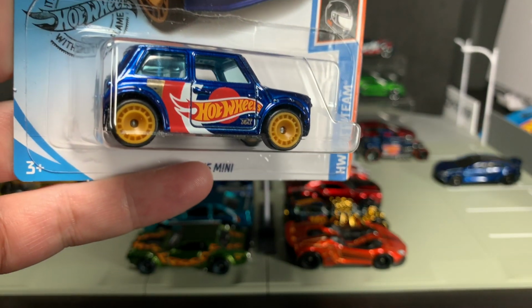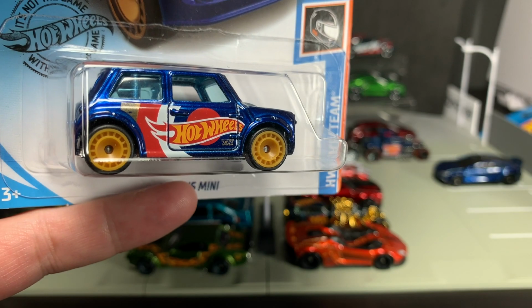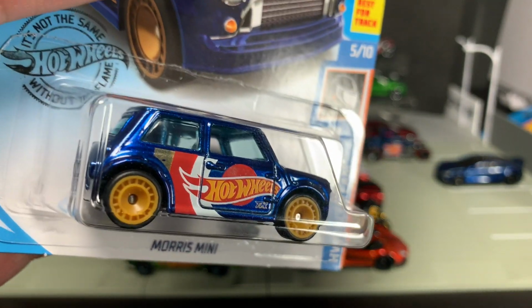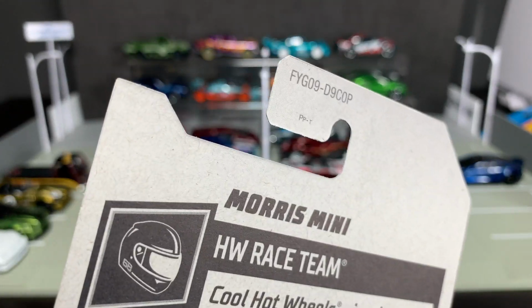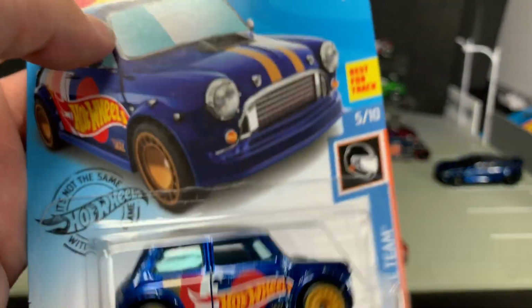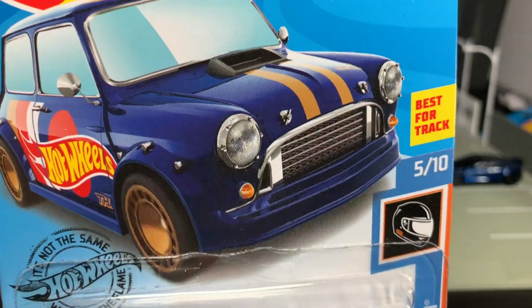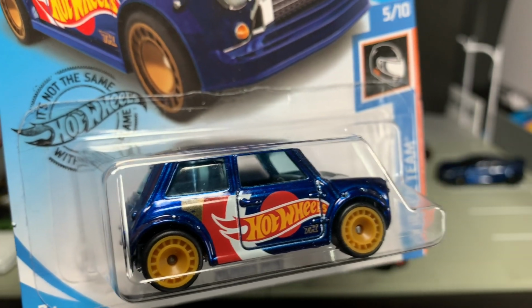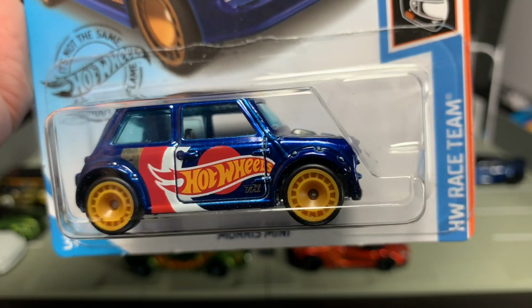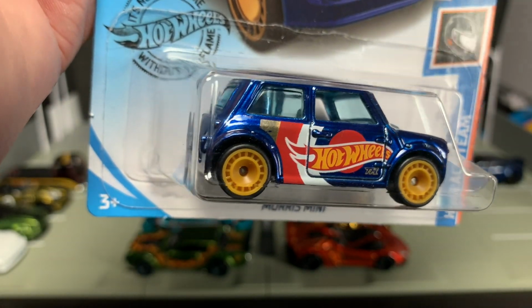And then I'll do P case highlight videos, and then Q case. But right now we're just going to already do the Super. That is the Morris Mini, is the PK Super. You can see that right there. These last two came from Mattel, by the way. Morris Mini is fantastic. The basic comes, I think, has the same decos, obviously sans the TH, and the Real Riders black. It's the black Steelies that I think this one sits on, which looks really cool, but the Super is really nice in those Aero style wheels in gold.